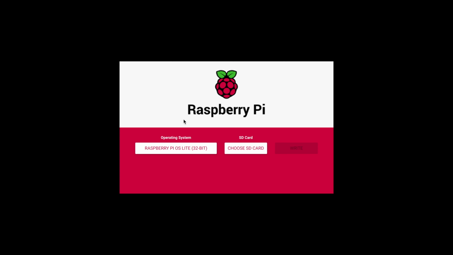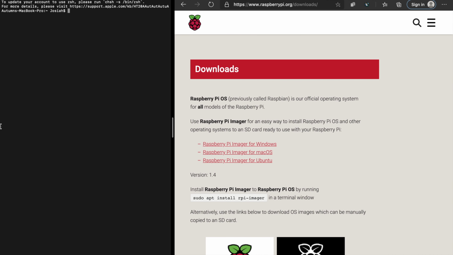Go ahead and choose your SD card. I don't have mine plugged into the computer because I've already installed the necessary files to it, and you're just going to hit this write. And once it's done writing, you're just going to want to unplug that SD card and plug it back into your computer, and a drive called boot should pull up. You're then going to want to create an empty file with no extension called SSH in the root directory of that boot drive.